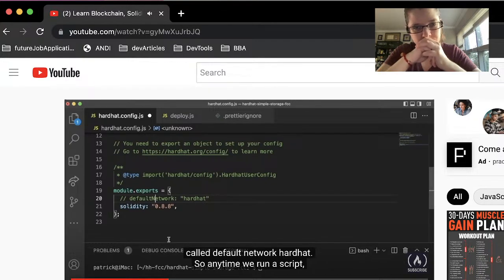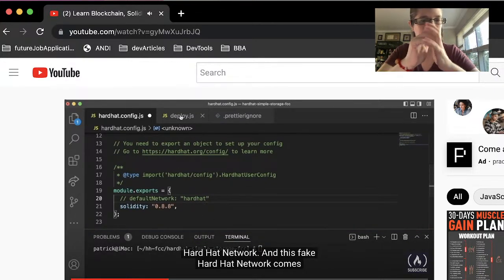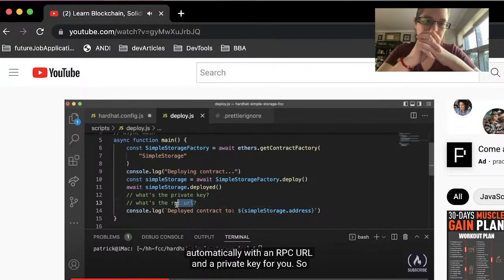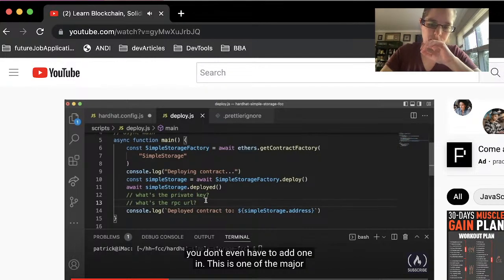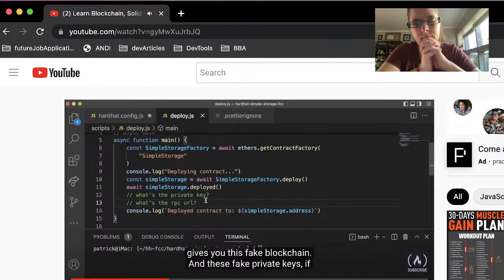So anytime we run a script without specifying a network, it automatically uses this fake hardhat network. And this fake hardhat network comes automatically with an RPC URL and a private key for you, so you don't even have to add one in. This is one of the major advantages of working with Hardhat. It just automatically gives you this fake blockchain and these fake private keys.